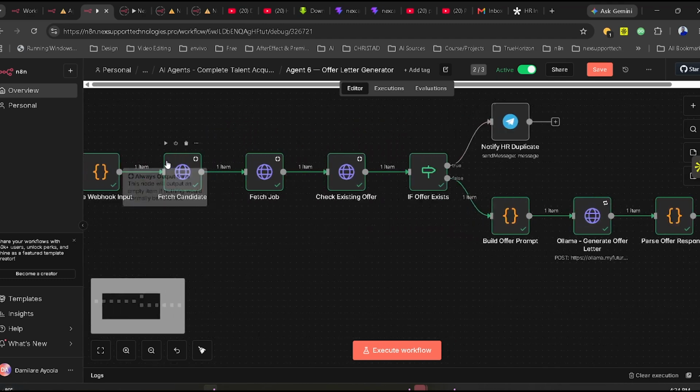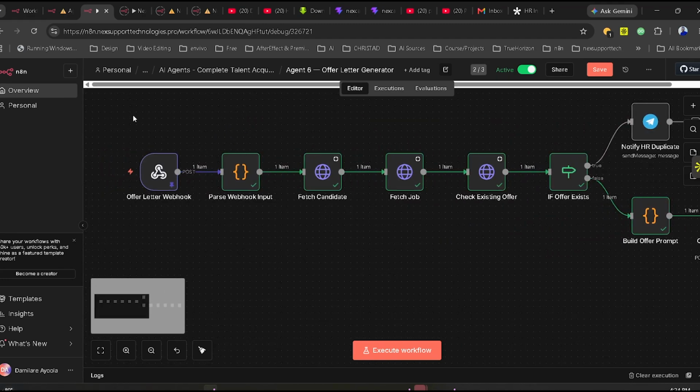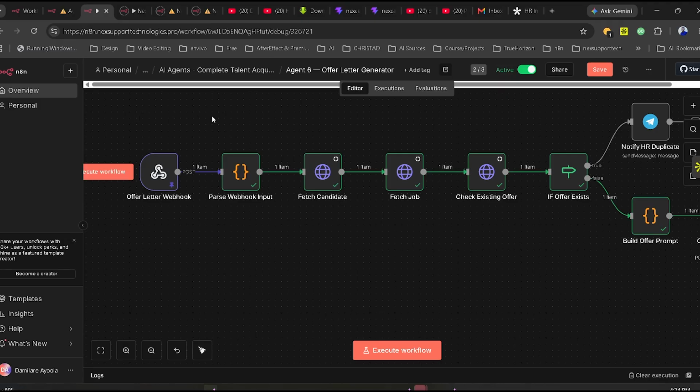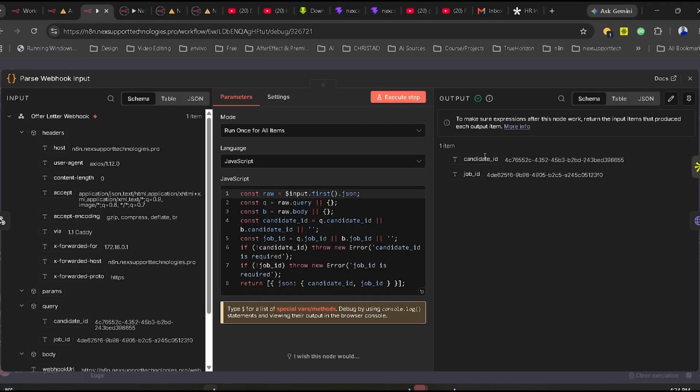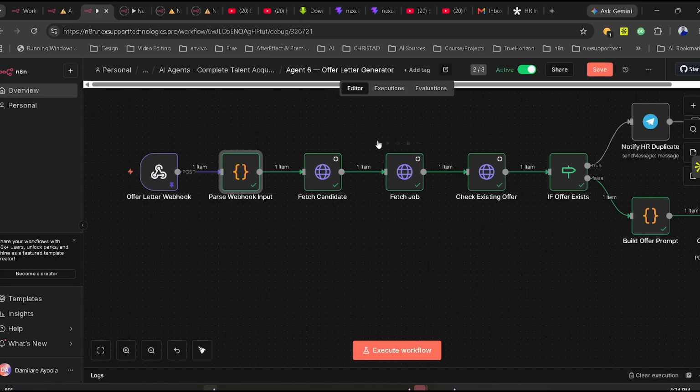Now this is agent 6, and what agent 6 does is generate the offer letter. When agent 5 triggers, agent 6 is going to pick it up and also clean the data, and the data coming from that is the candidate ID and the job ID.